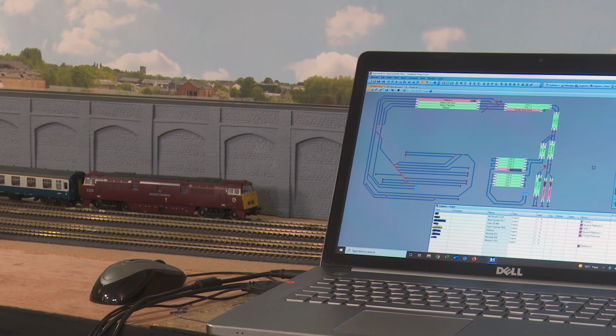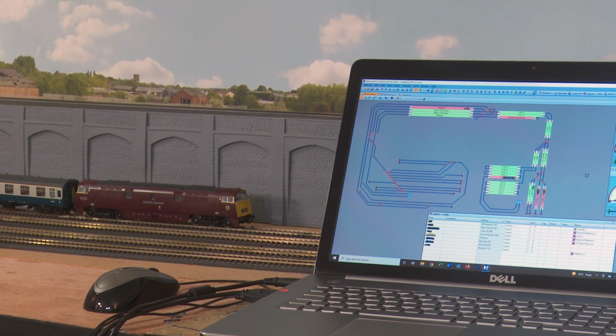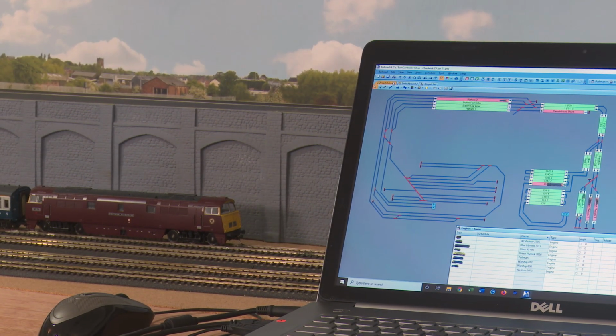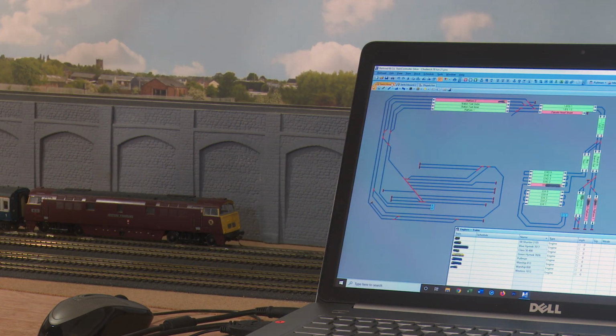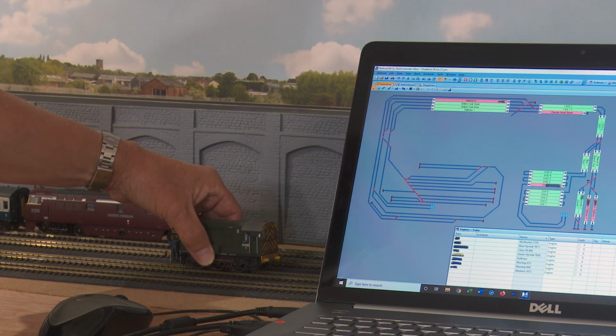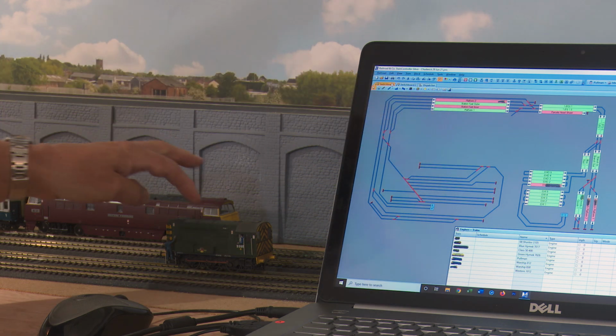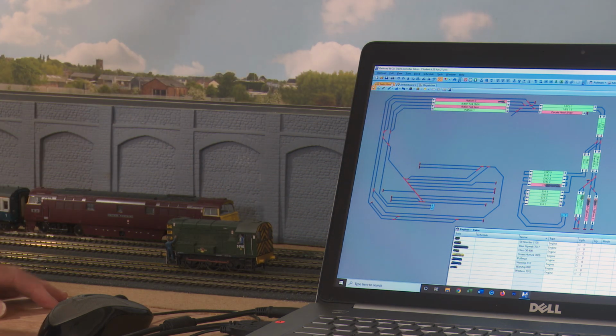And similarly, if I were to put a shunter onto one of the other tracks, you should see it change colour, because it has a DCC chip in it and it draws current. Now you can see that on station fast inner, where I've put the shunter, it's now present.